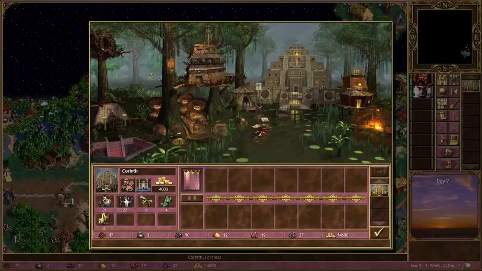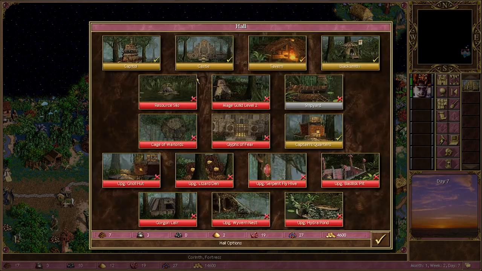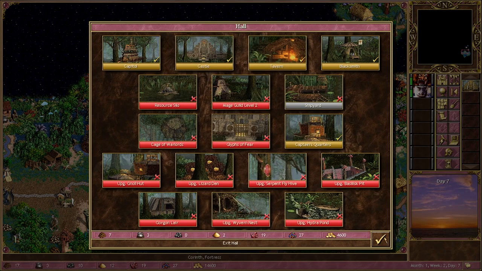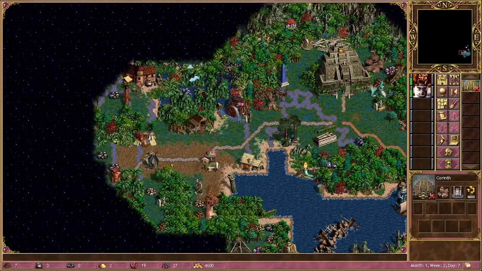Alright, so by the end of week 2, we don't have all our dwellings. But we have our level 7 dwelling. And this is very typical for Fortress to have everything but your Gorgon Lair, because you can get everything else without having to get this. Also, sulfur can be a hot commodity for these guys. And you normally spend your 10 to get the Hydropont. But we will look to get that sulfur.